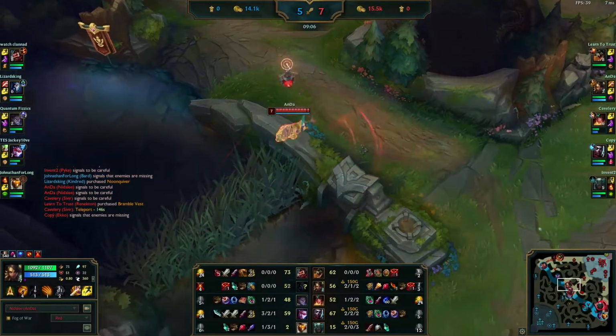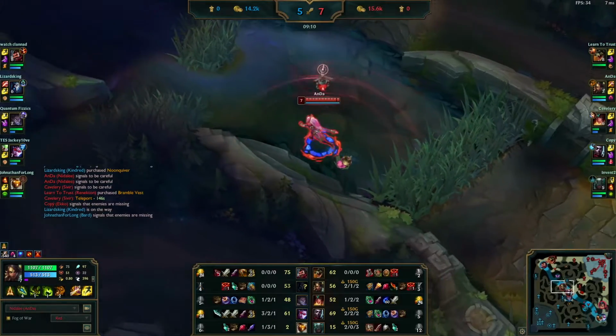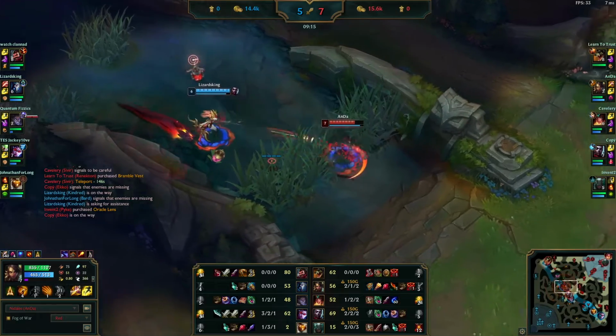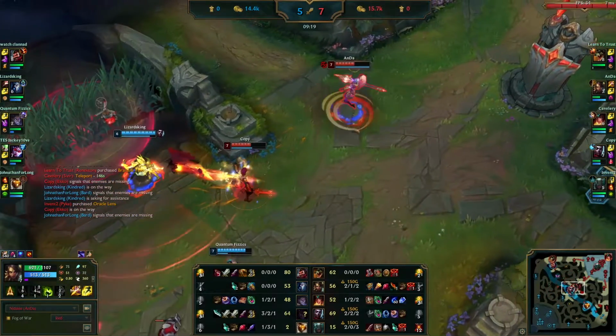You can see Nidalee has double buffs, more kills, more assists, more items and a brain, because once she misses her spear she realizes she will probably die if she stays, so instead she runs. This way Kindred doesn't get fed and Nidalee can be part of another team fight.